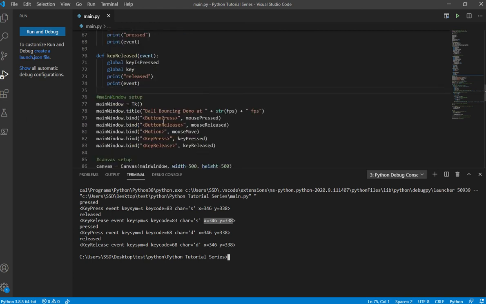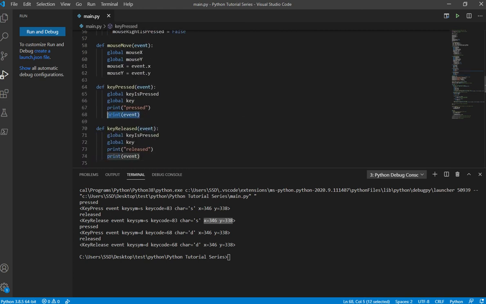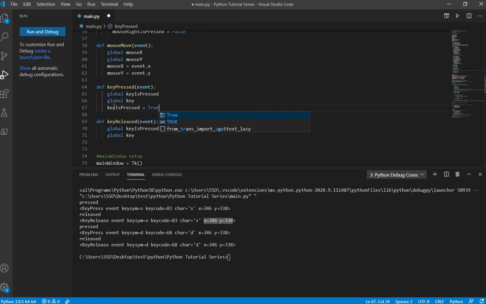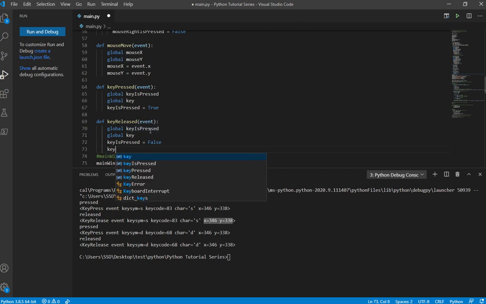All right, so in here, we'll knock those out. And what we'll do is we'll go key is pressed true when we've pressed it. And this is just an independent boolean that will give us whether a key is pressed or not. And when we release it, we'll set it to false because they're the only two states that we want. Okay. And for the actual key, we need to update the key.